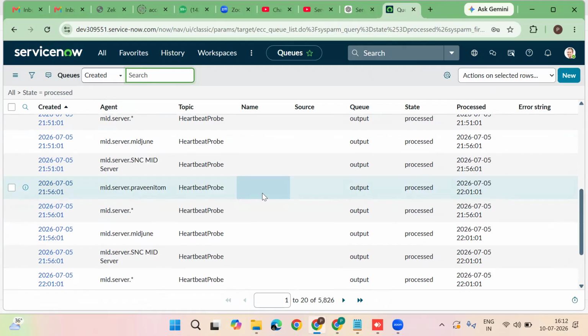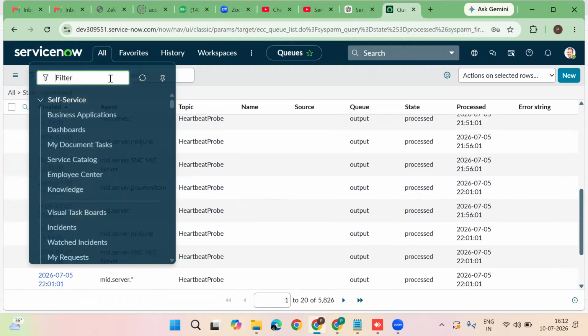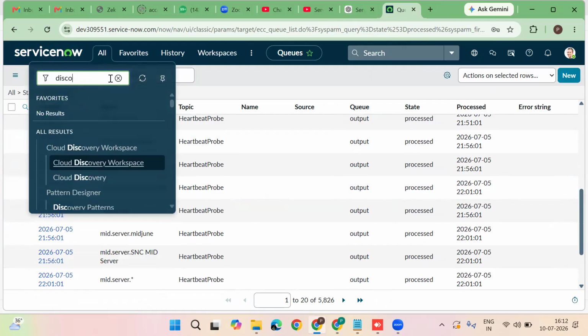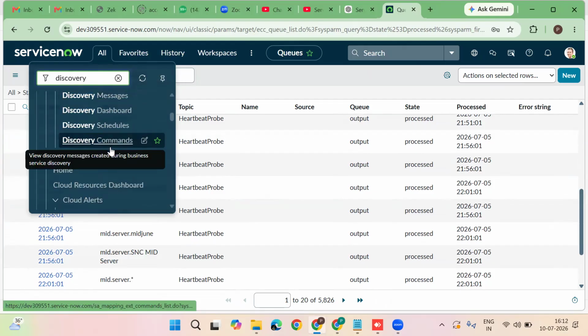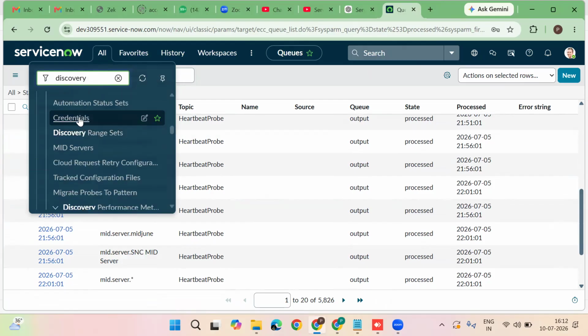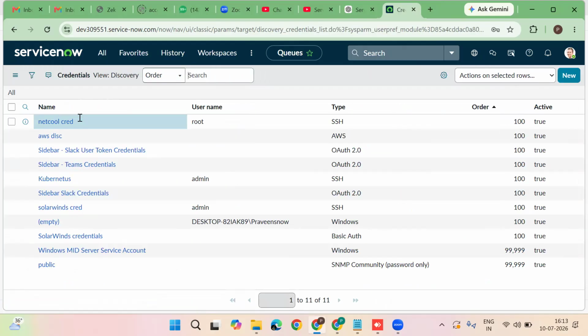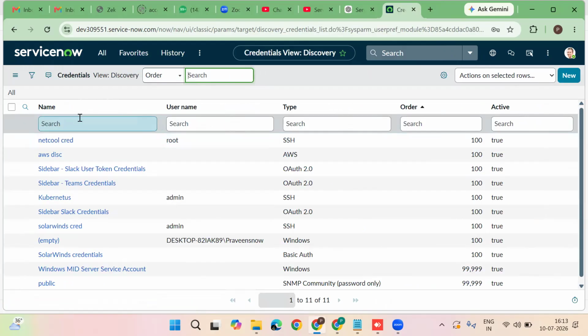Then check the credentials. Under discovery, you can open the credentials. Here, I verify the credentials used for discovery. What do I need to check?